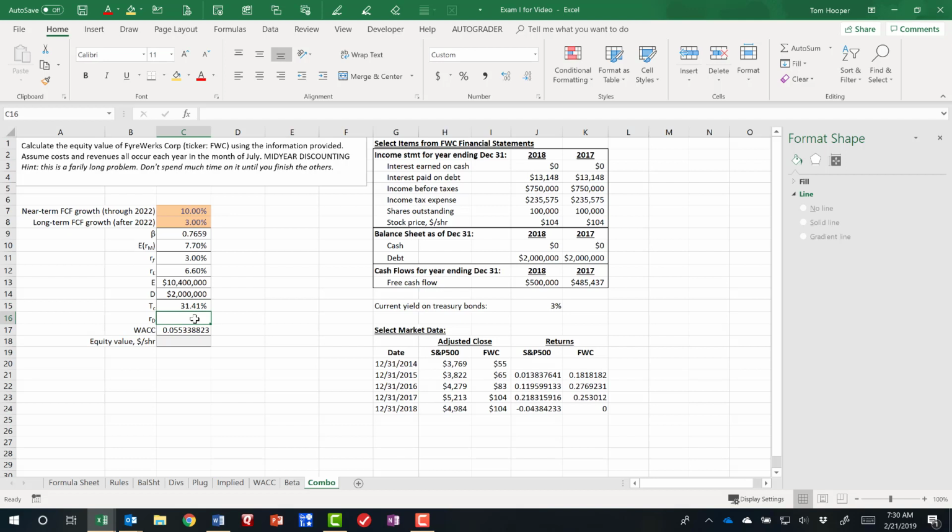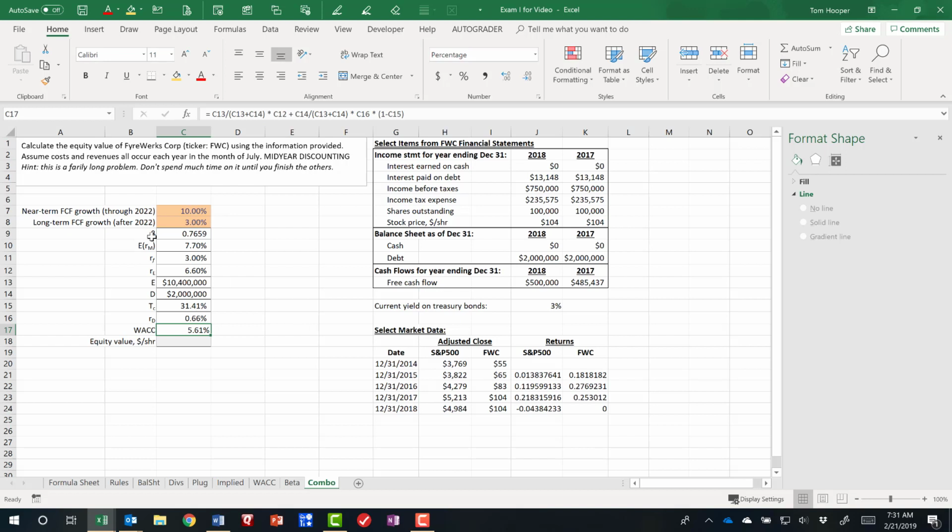Cost of debt. Man, I'm glad we're not doing the bond thing here. Oh, kind of the same thing here. We paid some interest, and we had some debt. We might need to net out cash, but he made it easy and made those zeros, so we don't have to worry about gross or net. We'll just use the interest divided by the debt. Okay, got lots of partial credit. I'm going to make that one a percentage. Show a couple decimal places.